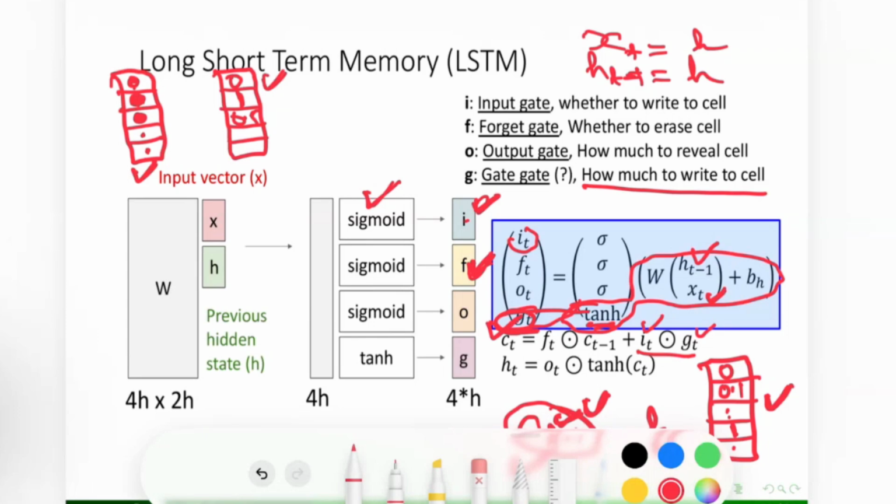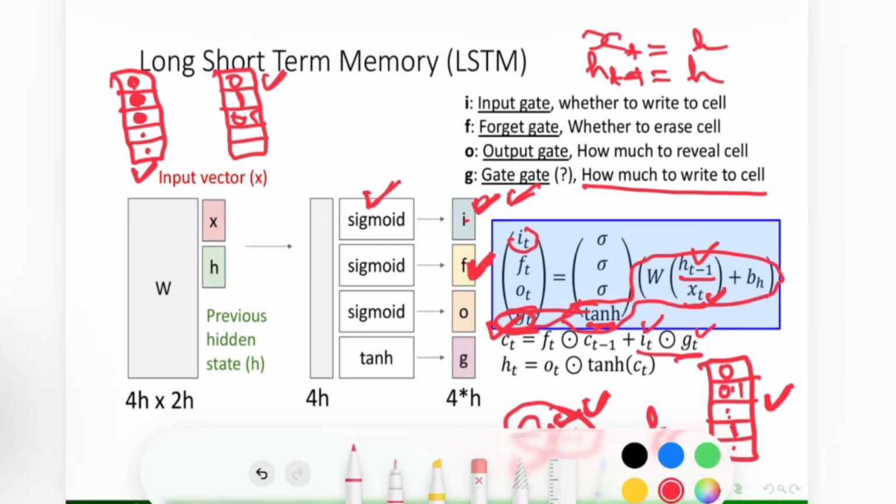Okay. So while calculating GT, you got what should be the new information in that. So it's just giving you new information. You're getting the new information, how much to write to the cell, what should we write in every part of the cell, in every part of the vector, and that you got from the tanh to get G. Now the thing is, G is coming from HT minus 1, the previous state. It also has the XT. These two pieces of information have been incorporated in GT.